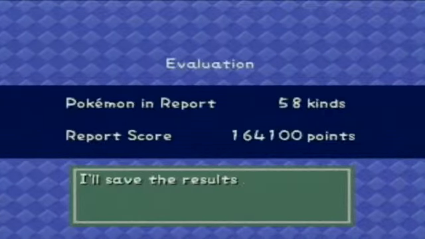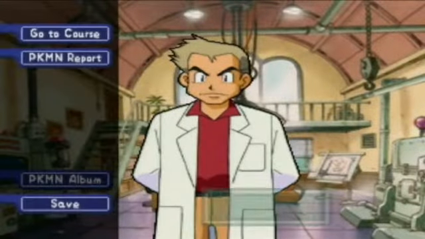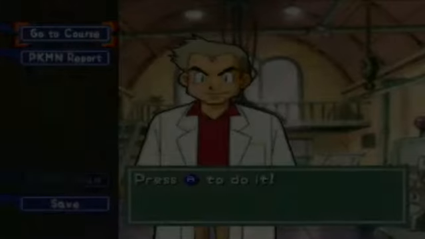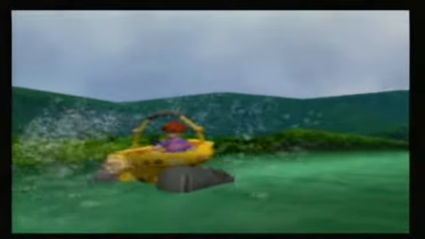Anyways, that's our Pokemon sign. I'll reveal it at the very end. So we have 60 types of Pokemon. We are pretty darn close to concluding the game. So, anyways, let's go hunting. Go ahead and get onto the river level. I can't speak. I'm a tiny bit sick, so I don't know if you noticed that.